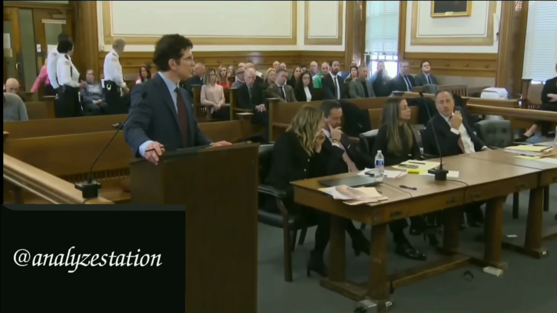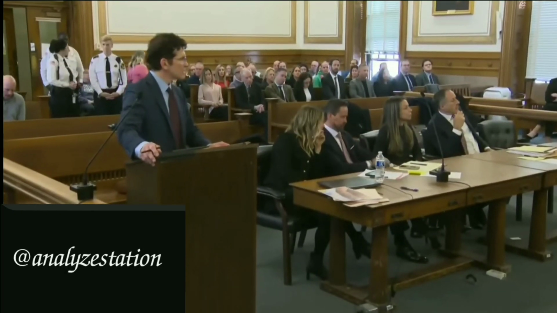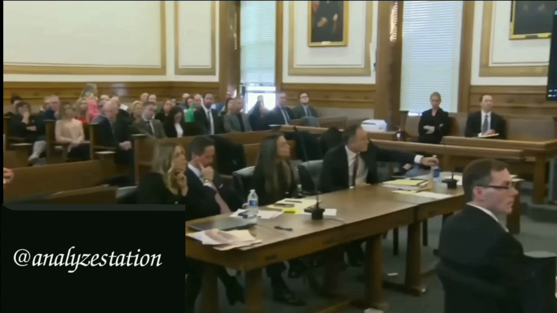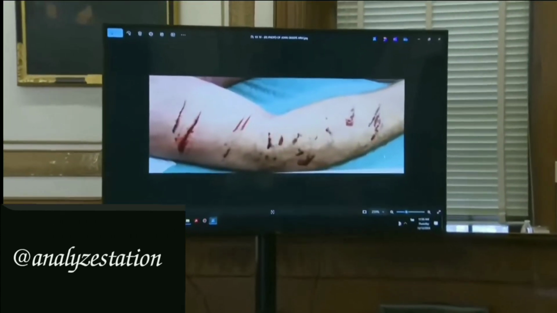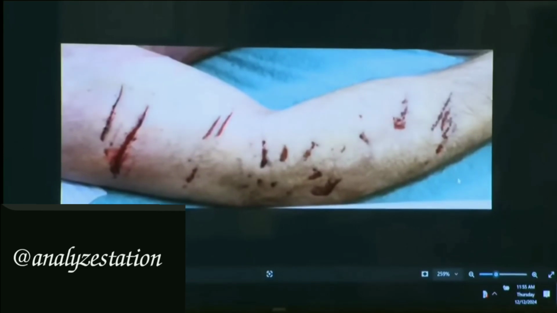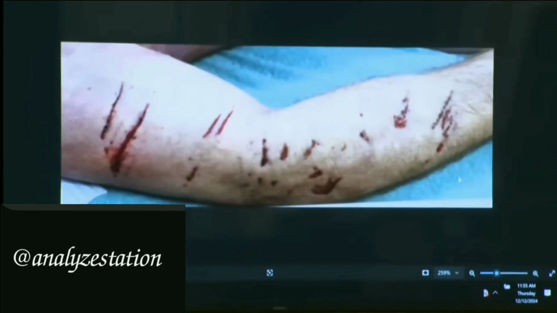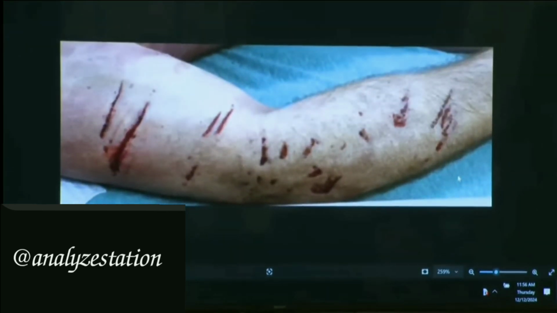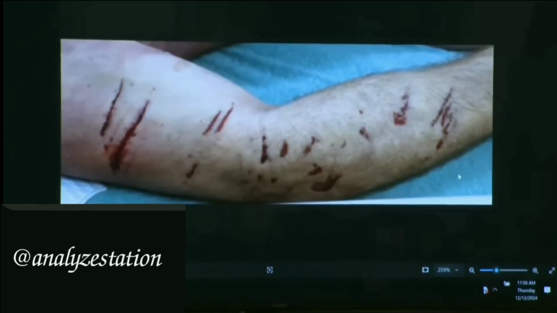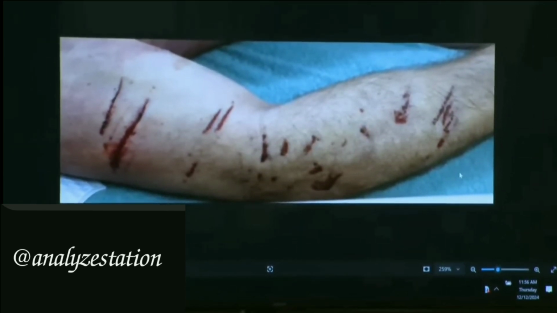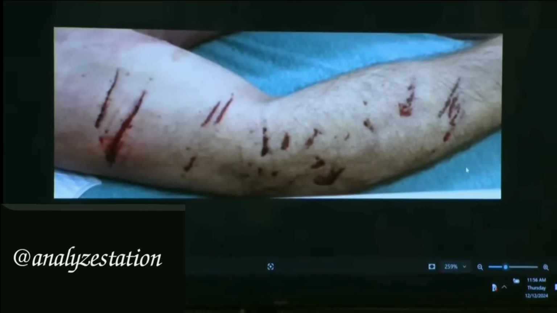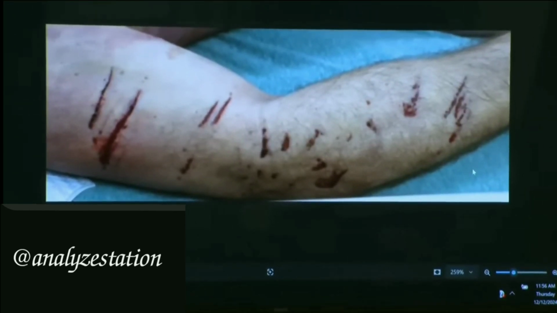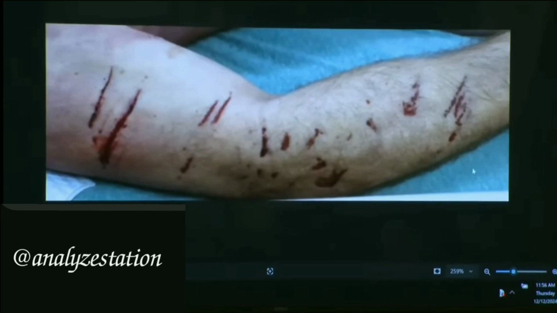Dr. Russell, do you recognize what is now depicted on the TV screen, which is marked as Exhibit 5? Yes. How do you recognize it? Because I see a very distinct pattern of wounds. And have you reviewed this exact photograph before? Yes. You have mentioned the various types of characteristics you called highly characteristic of a dog-inflicted wound.